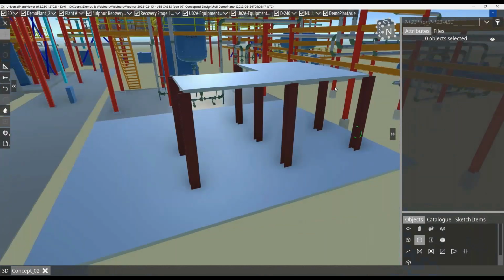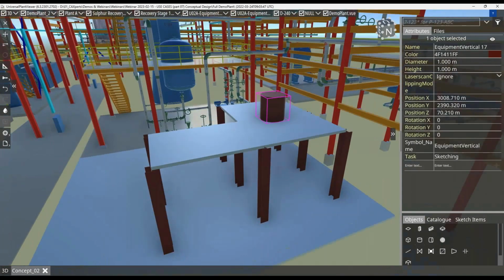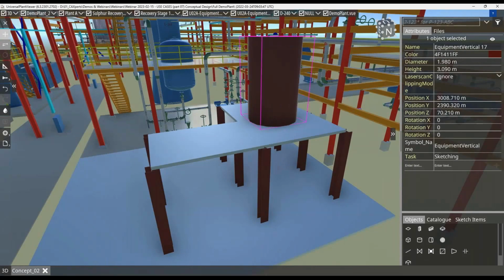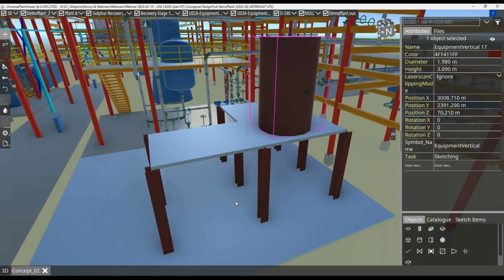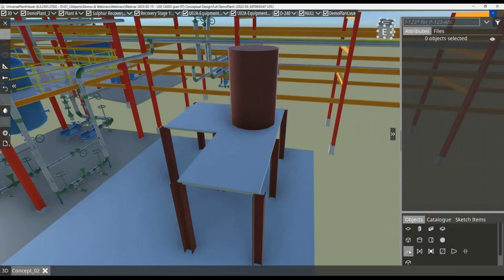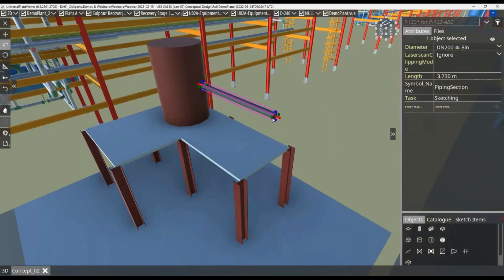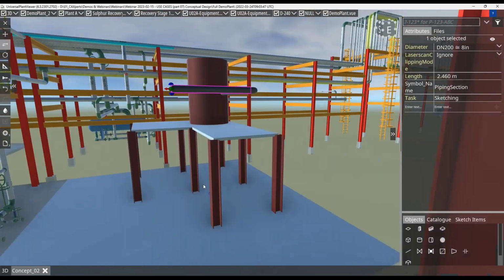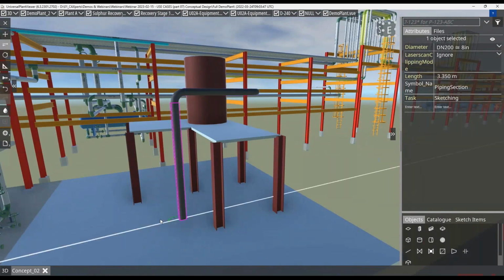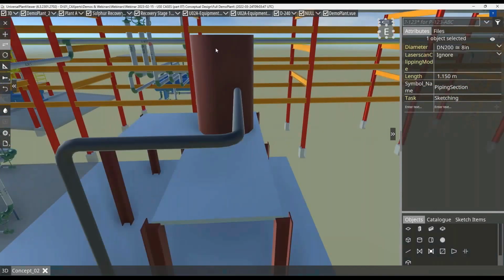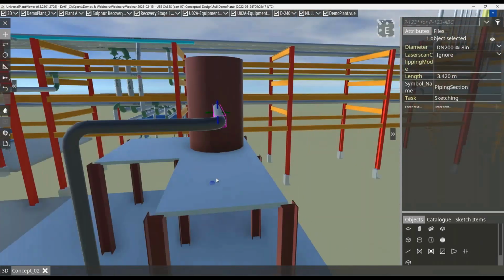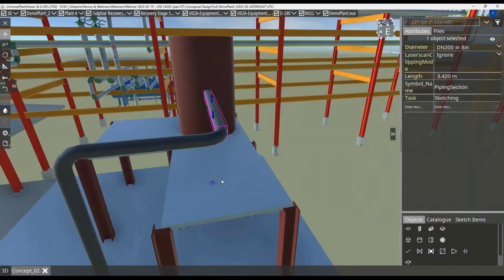So let's place, for example, a vessel, a vertical vessel on this platform, scale it to size as I need it, move it a bit further over here, and now I can add some piping to this just by clicking on piping. And I'm not taking the middle of the vessel on purpose right now, so I can pull this out just by using these scaling handles. I can do a quick routing for a quick proof of concept. And even if I find out, okay, I didn't hit the middle of my vessel here, all I have to do is click on my pipe, go to move and adapt it, and you see that the elbow up in front will just go along. Depending on the degree of freedom, all lines adapt automatically.